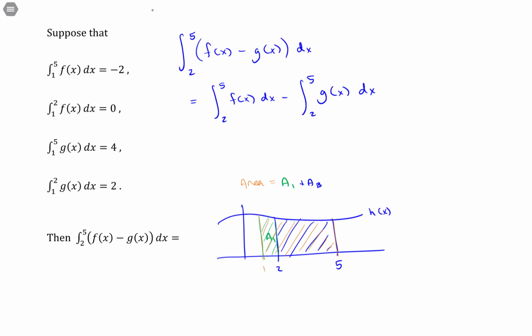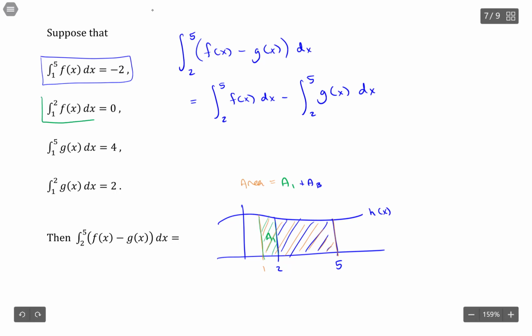So basically what I'm saying is this region right here, if I take that, so that's from 1 to 5, and I subtract the region from 1 to 2, so subtract this green region, then it's going to leave me, I should have used orange, sorry. So if I take the region all the way across minus the starting point here, so the orange basically minus the green, that would leave me the blue.